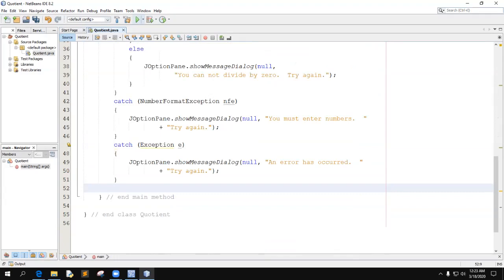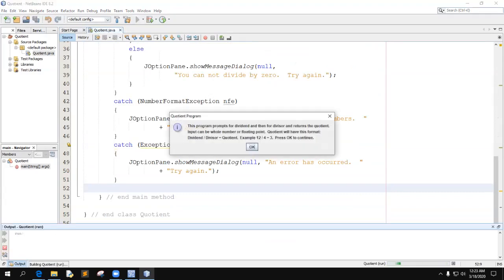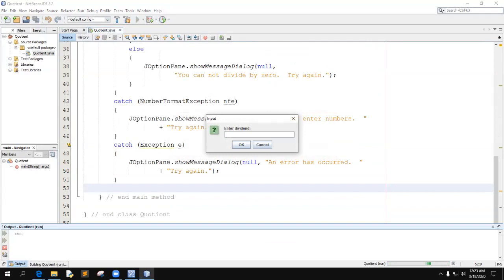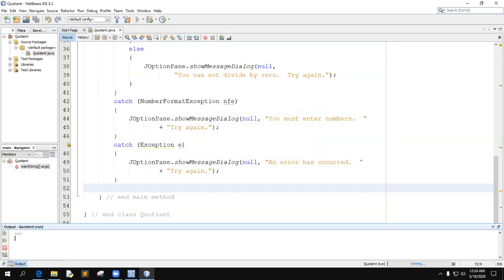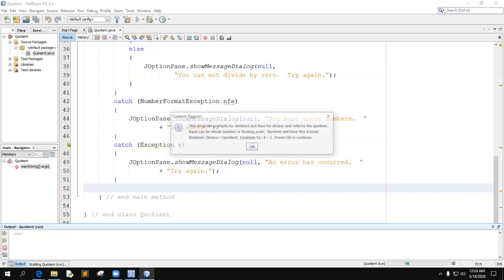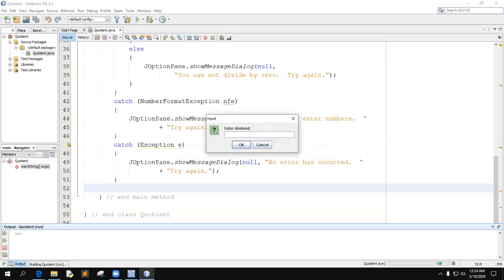I guess we should put in a 0 to see the difference. See, last time we did the 0, we got that infinity thing, right? So we'll put in 12. We'll put in 4. Oh, I did it the right way. Okay, so now you can see it formatted. So let's put in the 0, like I said I was going to do, right? So we'll put in the 12. Put in, no, not the 4. We'll put in the 0 now. We're going to try to divide by 0. And then it says you cannot divide by 0.